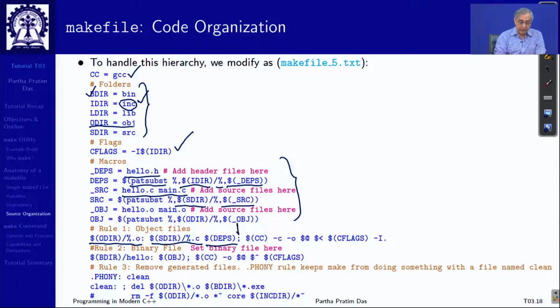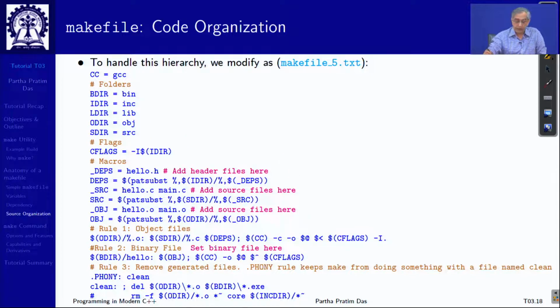Here you see an alternate syntax, I have put a semicolon. Normally, I have to put the rule in the next line after the tab, but we can put it right after the components by giving a semicolon, and here is my command. You have already understood what these symbols are. They one by one will take the .o and the .c and create, so expand into so many commands.